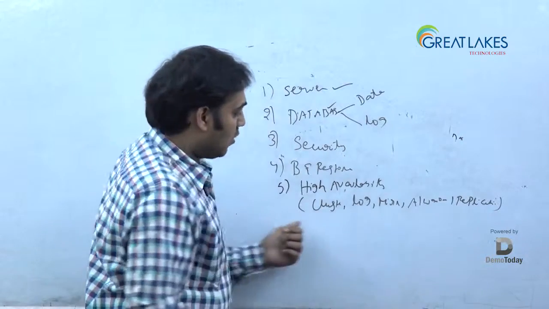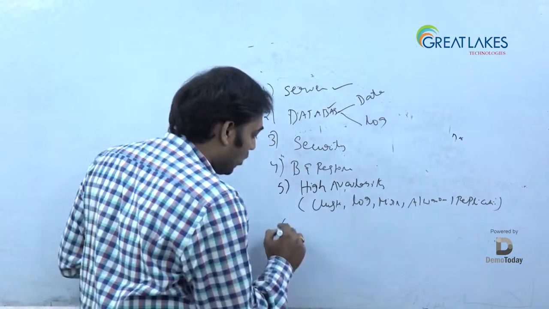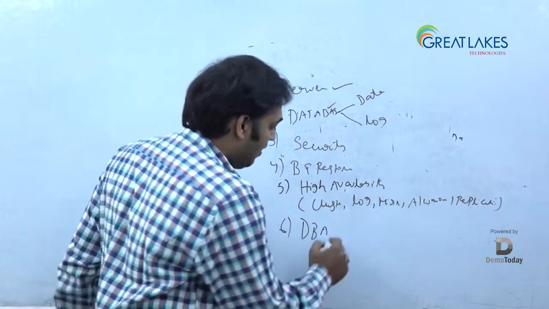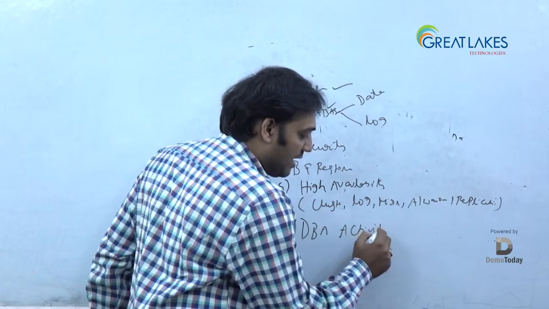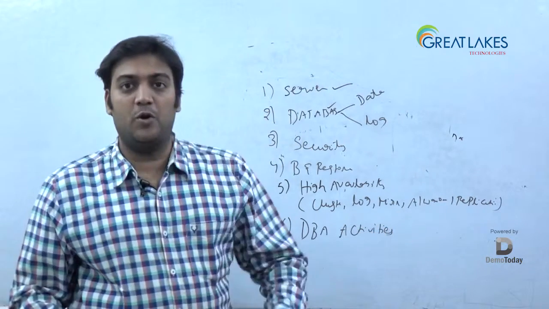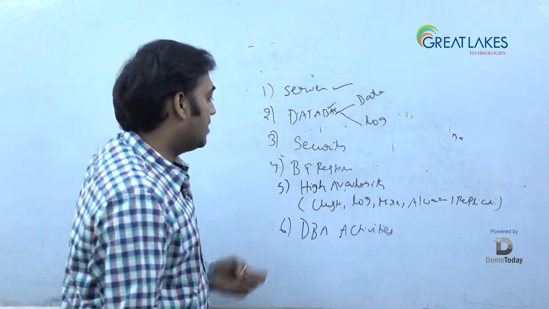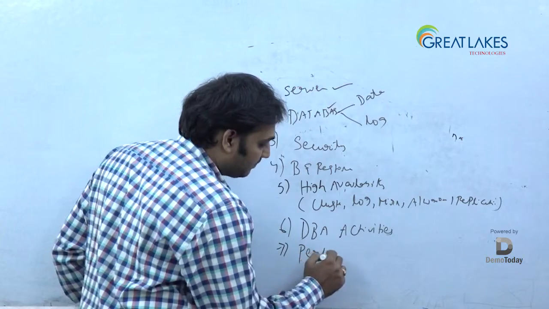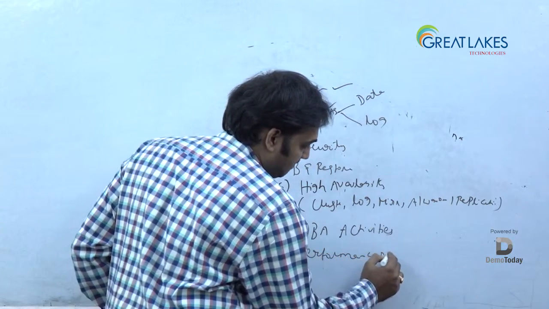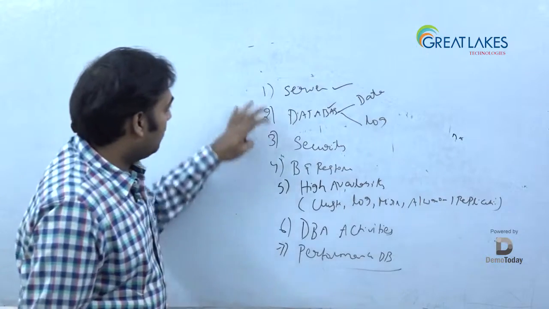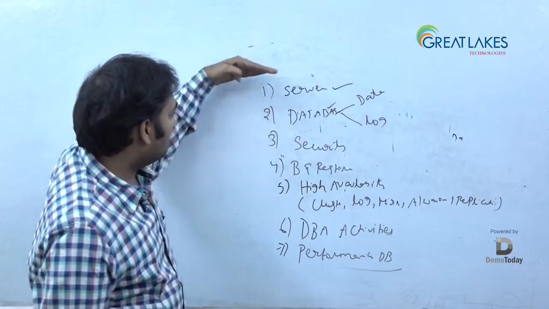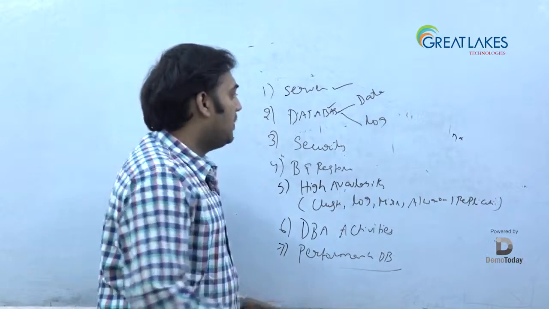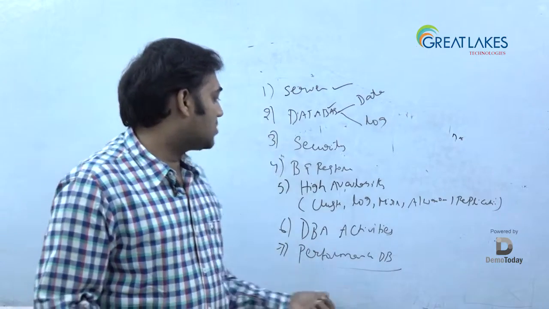We will go deeply into these topics. Sixth, we talk about what are the different DBA tasks. When you go into a company as a DBA, what are the different activities you will be learning? What are the different activities you will be getting? How do you do day-to-day work of a DBA? That's what I will teach you here. And seventh, most important thing is performance tuning. How do you tune a database? So we cover all these topics. This is at a high level but we will go into depth for each topic. And this course will be taking around 30 to 40 days to complete all these topics.